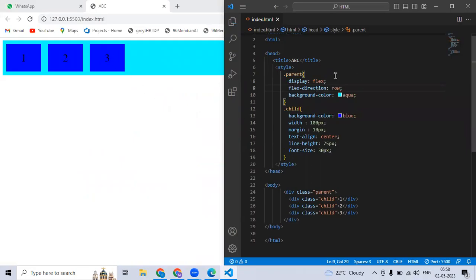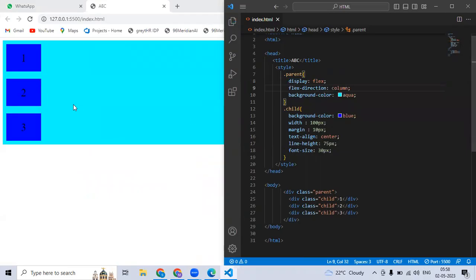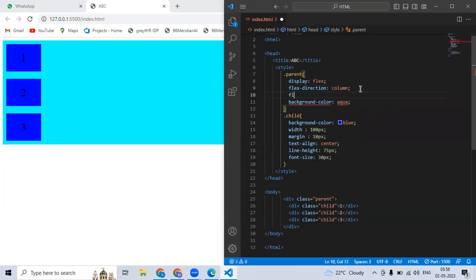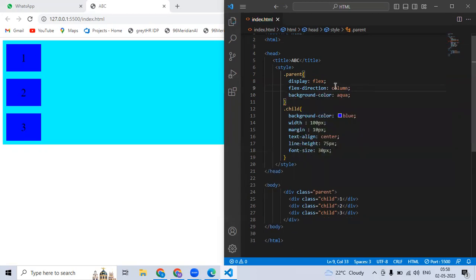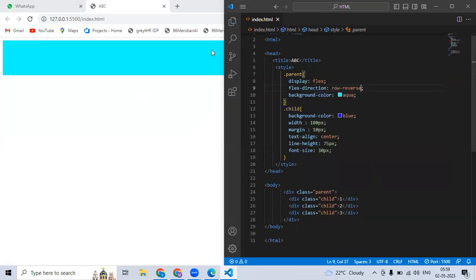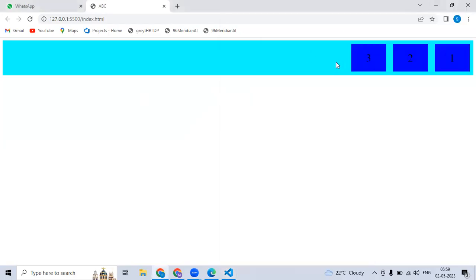See, no changes. If I give flex direction column, see, it was displaying in column. Okay, next, flex direction row reverse. Check here. So it was displaying the content in the reverse.